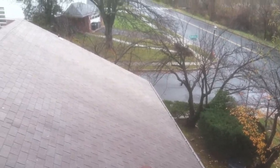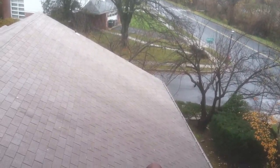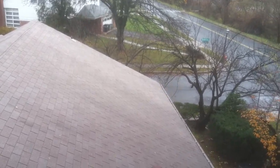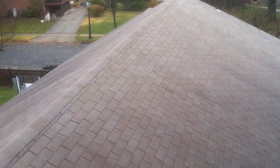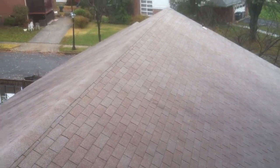Good morning. Today is Tuesday, November 13th, about 11 a.m. I'm doing a roof and siding inspection with all the trim work as well. I'm in Baltimore and I'm actually up on the roof as we speak.